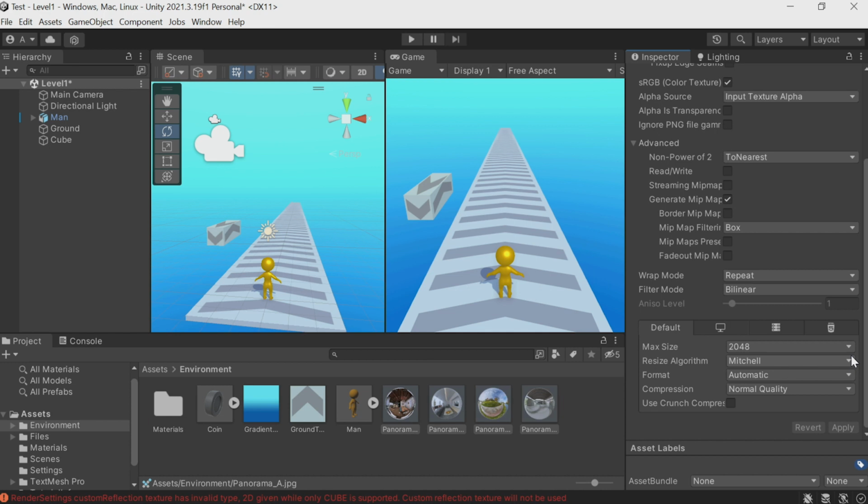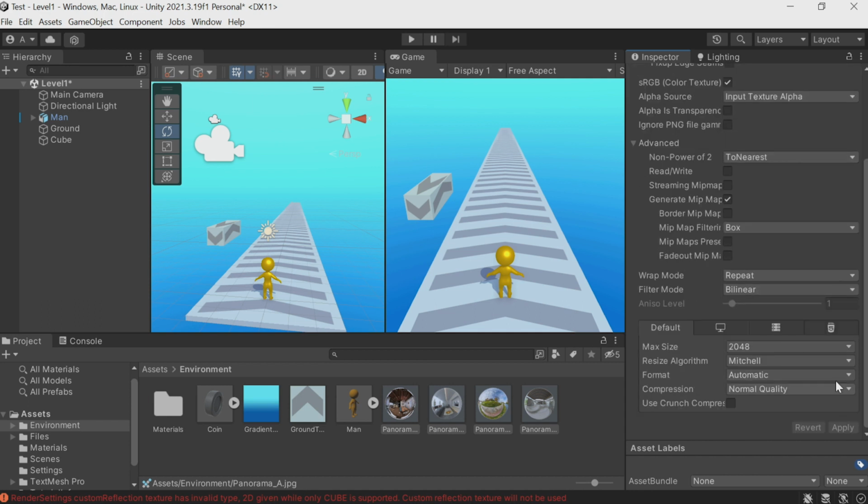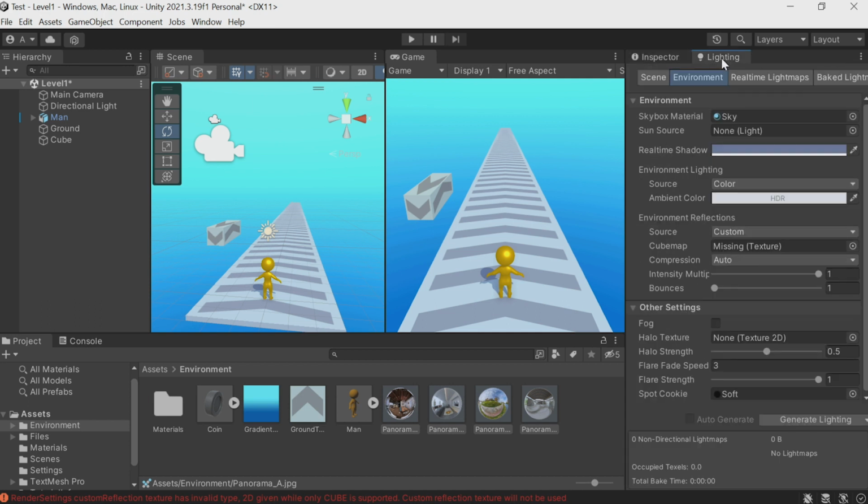When we select files in the project, import properties are displayed here on the right of the inspector. This is how these files will get into Unity. We have now set Unity to perceive these textures not just as flat pictures, but as something that is stretched over the cube that is located outside the scene. For this kind of map, you need to select it and click Apply to apply the changes. Then we go back to lighting, place a map here, and see that it is reflected in the character.